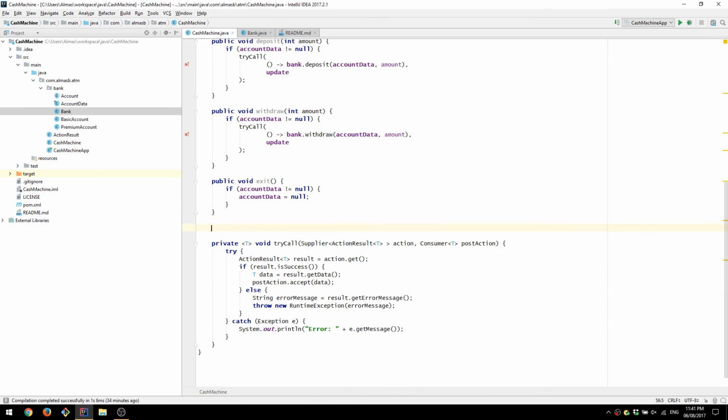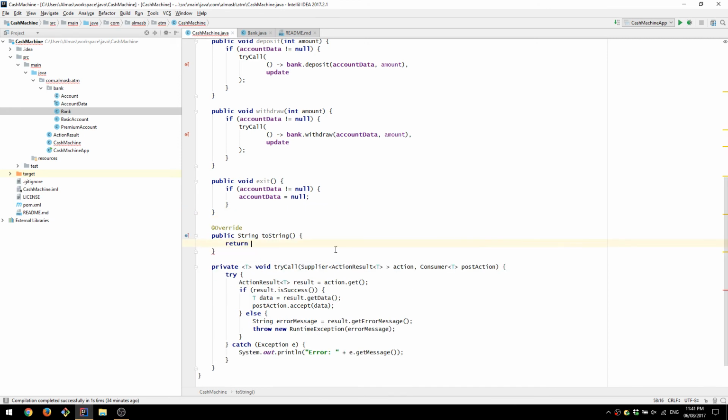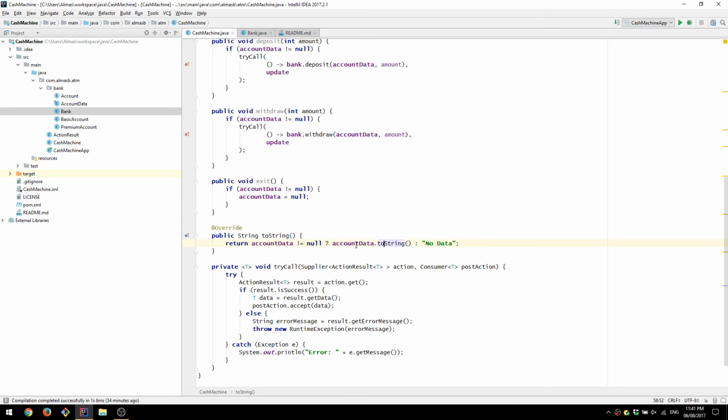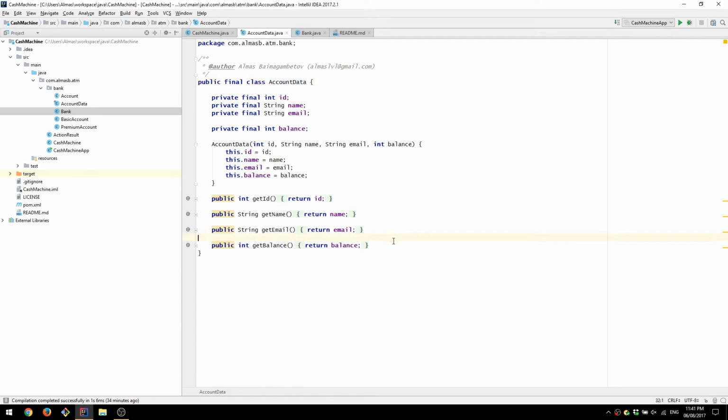So let's do toString, and that toString returns account data not null, then account data toString, else no data. Account data is, oh, we haven't written anything for it. Let's create toString.